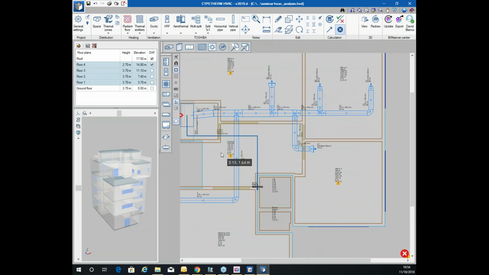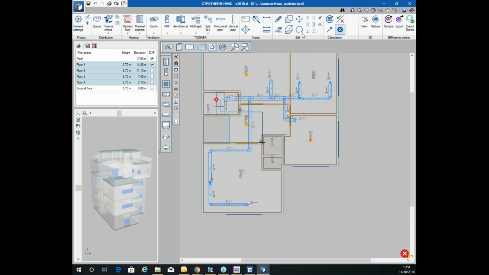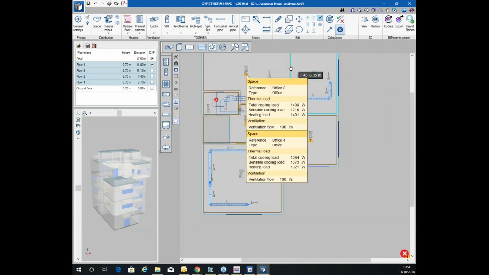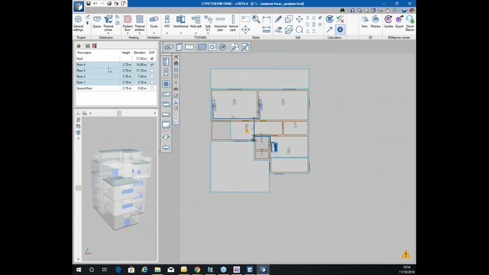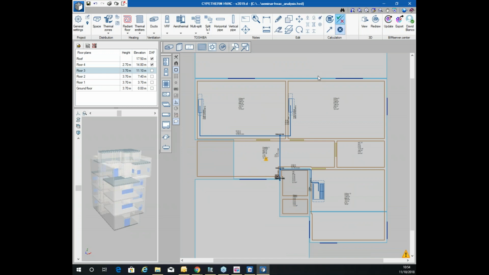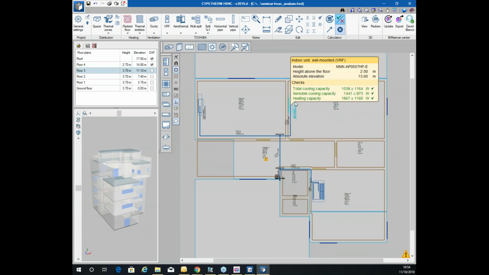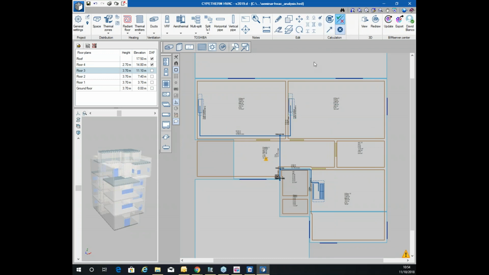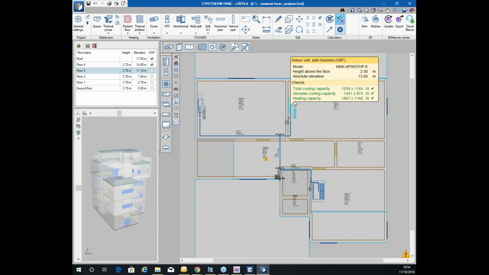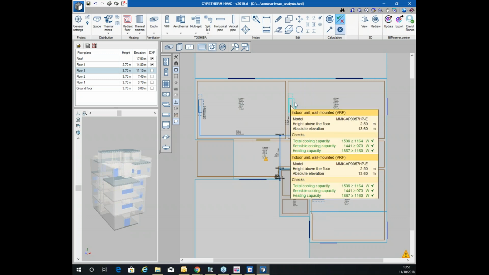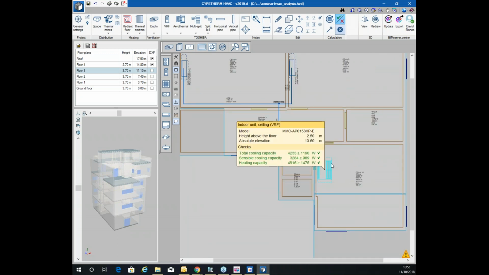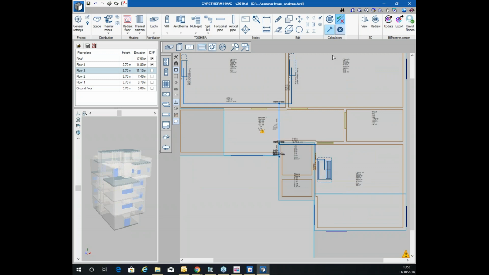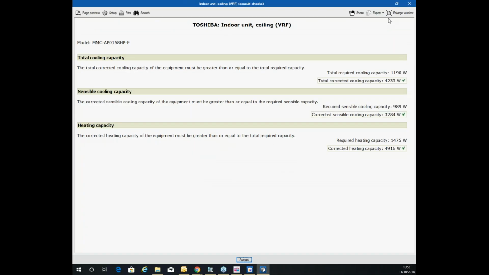Also, if you have a huge network or a huge amount of grills, you can copy the properties. If you assign one, you can copy the properties to every other group of grills in the same floor, in the same story, okay? So let's see other floors. For example, in floor 3, we have no errors. We can consult the checks activating this icon, and all the cooling capacity, sensible and heating capacity is verified here, okay? As you can see here, it's verified. So for this one, it's the same, so you can consult the checks if you want. You can click on the equipment and consult the checks if you want, okay?